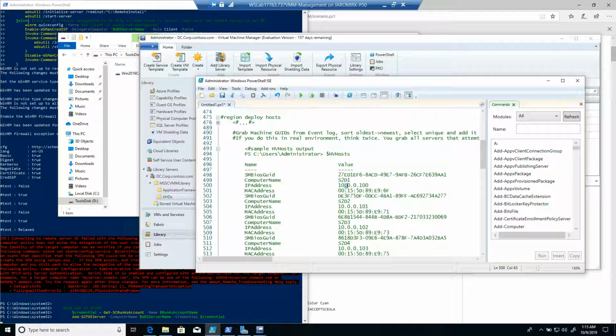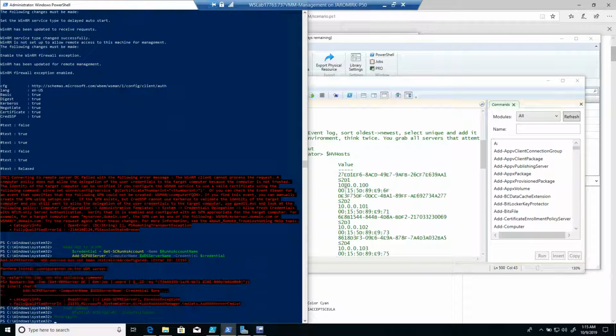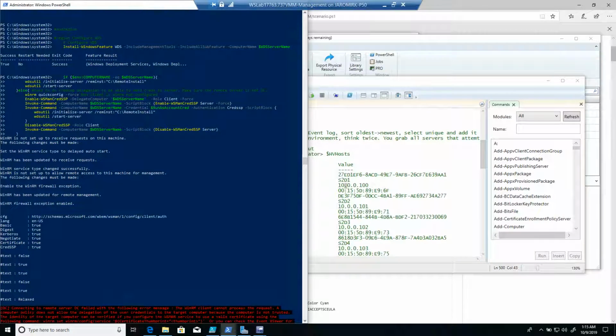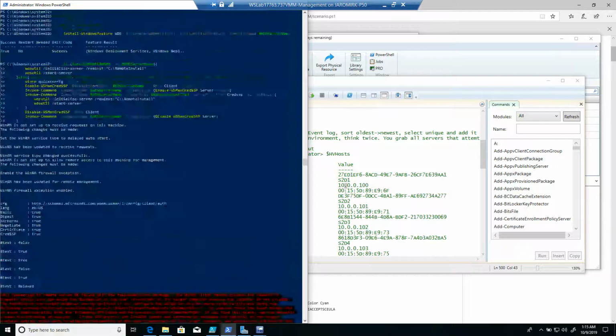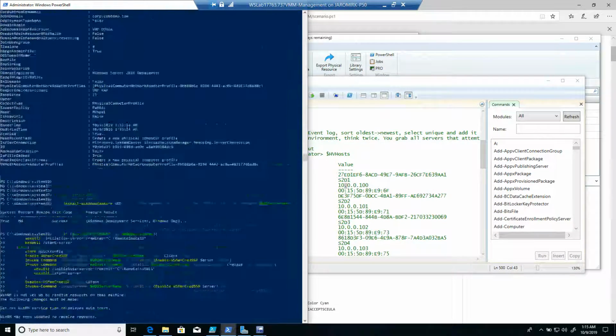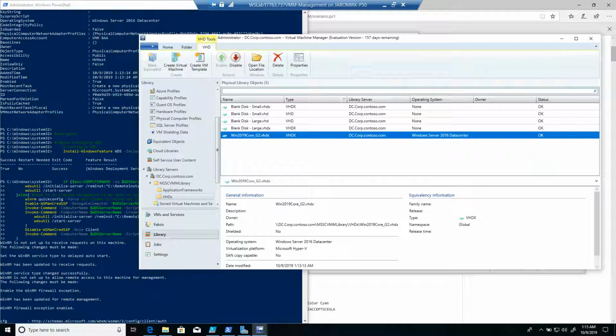I just wanted to give you an idea that these scripts can be just grabbed as they are, or a little bit modified. I guess I should also fix it a little bit, right? Because it looks like there's something a little bit wrong with connecting to the DC. Kerberos delegation probably failed. I probably failed setting up WDS. So yeah, I will have to review the script again to see what I did wrong. But at least you have some ideas where to start with your journey of deploying physical servers.